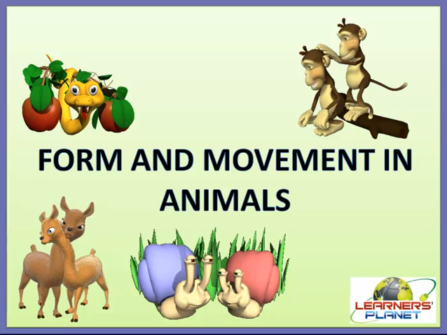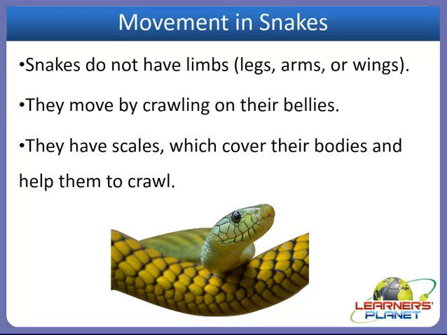Let us start with movement in snakes. Yes, snakes do not have limbs. Means they neither have legs, arms nor wings. They move by crawling on their bellies, and they have scales which cover their bodies and help them to crawl. So this is a beautiful picture of a snake.